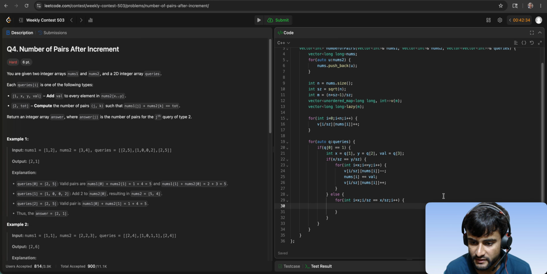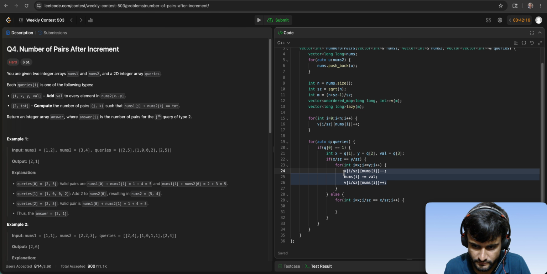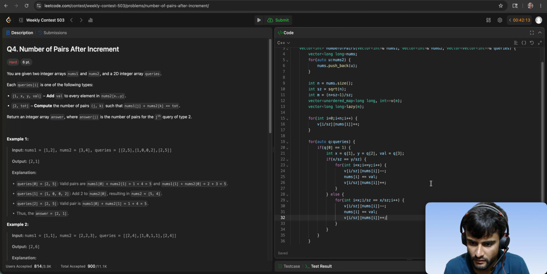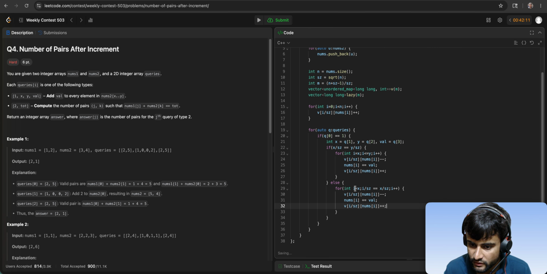What does it mean? It means that we are only going to update the values of elements in the segment which belongs to x. So let's update the values here. We updated the value corresponding to an index i which belongs to the same segment as index x.